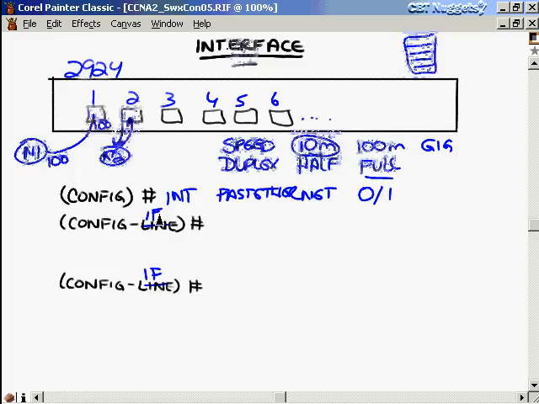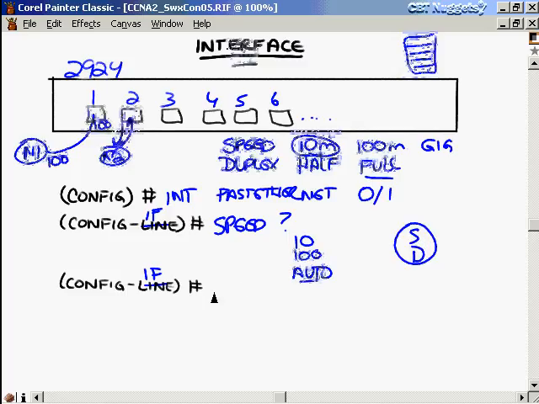This is config interface. All right, once we've set that up, our first option we're going to go for is speed. If I type in speed space question mark, it's going to give me the options available. Under this 2900, they are 10, they're 100, and we're going to throw one in. It's auto. Now there's a note with auto. If you use auto negotiation in this 2900, then it's going to auto negotiate both speed and duplex. So it's very important to know.